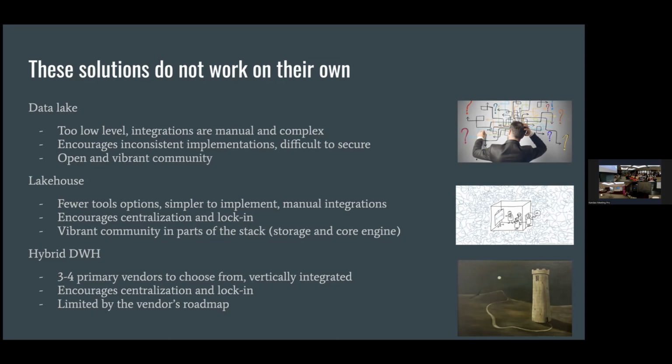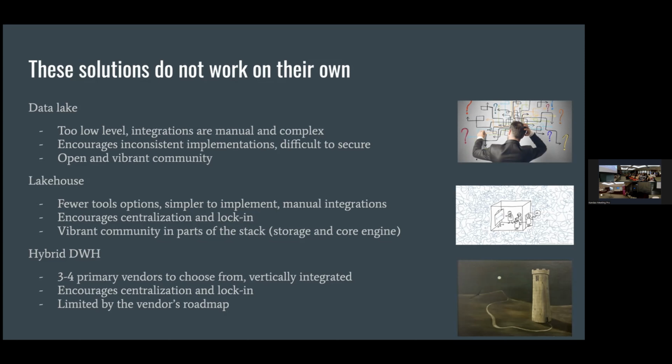Lakehouse, again, has fewer tools, fewer choices to pick from. So it's a little bit easier to make a decision around it. It does encourage centralization, which is an okay thing, right? We're saying this is a common platform, a common architecture, but it also encourages lock-in, right? You're saying, hey, Databricks is offering me all these options. It's nice and easy to use, but it does lock me into the platform. If tomorrow I want to go do something else, it's a little bit harder, right?